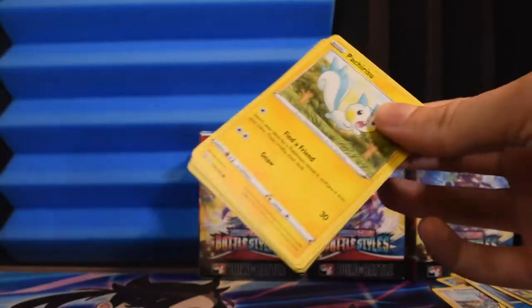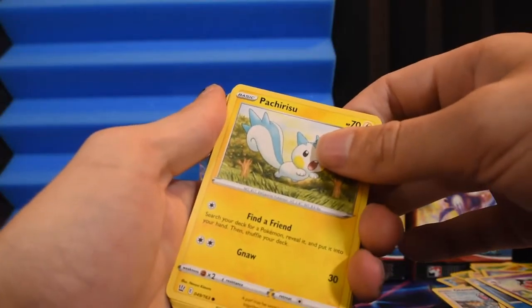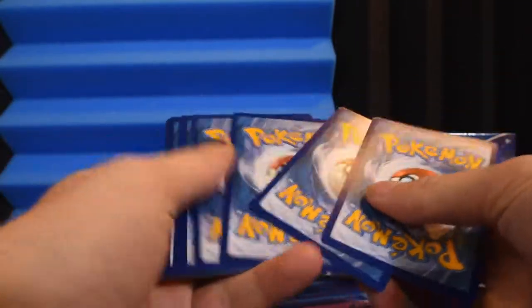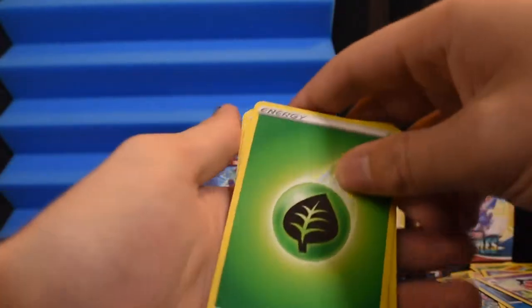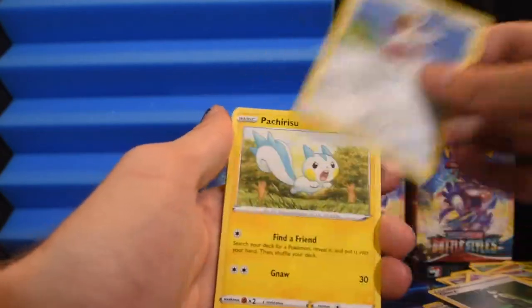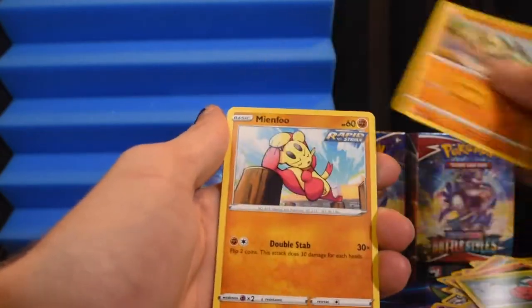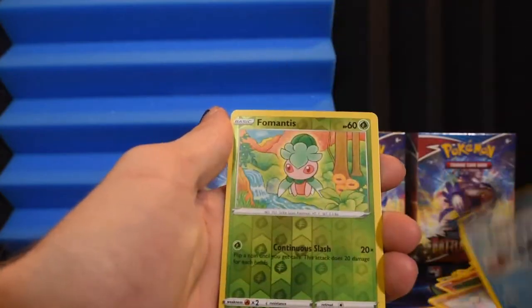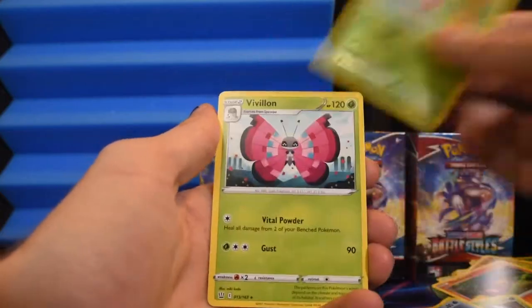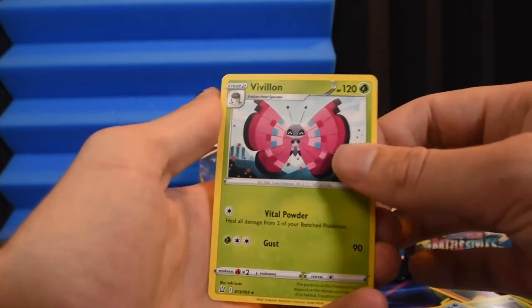Last one on box number 7. What am I doing? I'm all confused now. There we go. There's the code. Ugh. It's all muscle memory, so if I do anything a little off, it just ruins it. Single Strike Style Mustard, Cheryl, Bisharp, Purrloin, Shrubi, Silicobra, Mindful, Galarian Mr. Mime, Fomantis as the horribly centered reverse, and Vivillon as the rare.